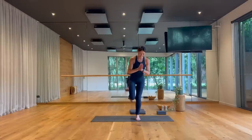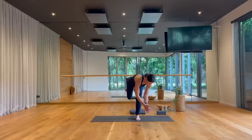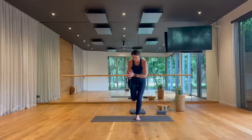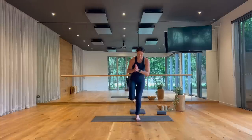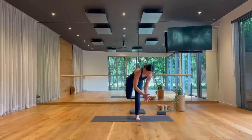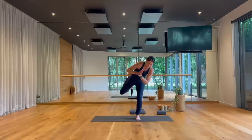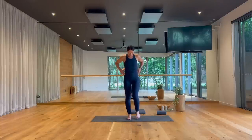Aware of your whole body, the parts of your body working to stabilize you. Your glutes and your outer hip. And the parts that are also out of sight, working to counterbalance your weight. And then when you're ready, coming back through center, 2 feet down to the floor, take a moment to pause, steady and grounded.